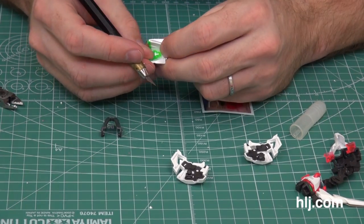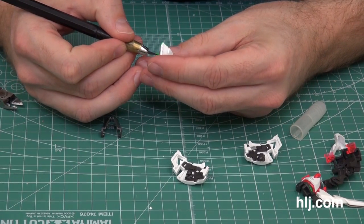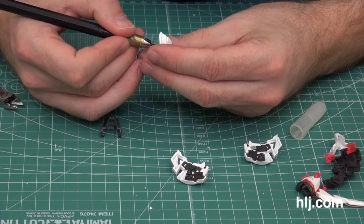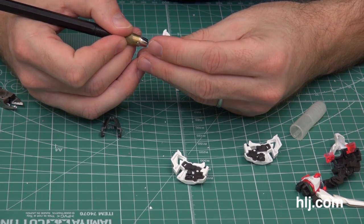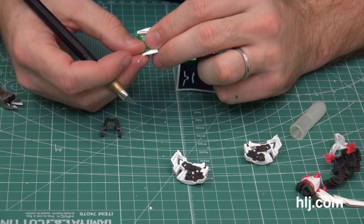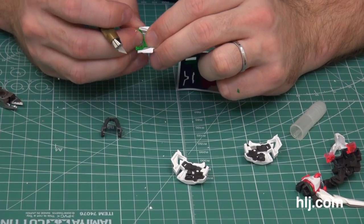Almost there. Probably should have had the tweezers though. I will admit I was not prepared for this. You know, these are optional, so I'm kind of just making life difficult. You don't need to do it if you don't want to. Okay, it's in there. Good.